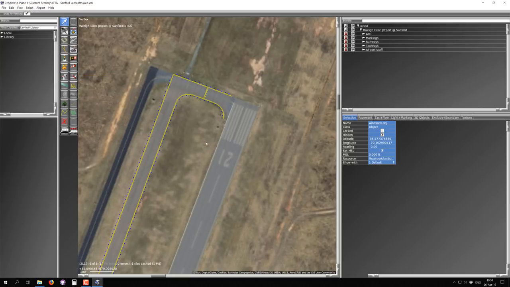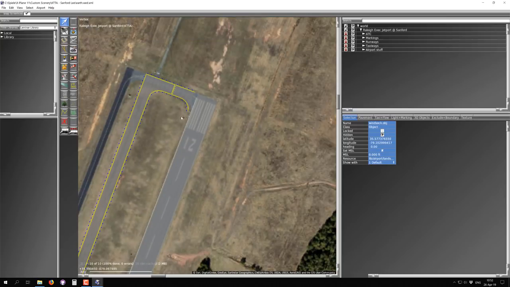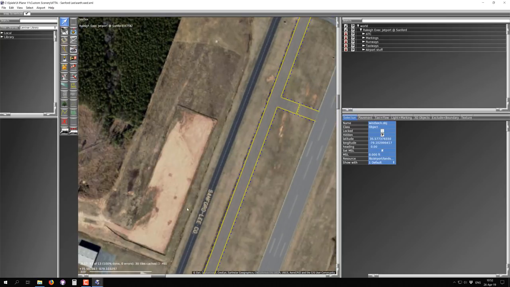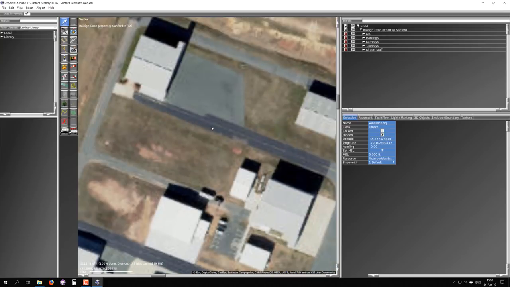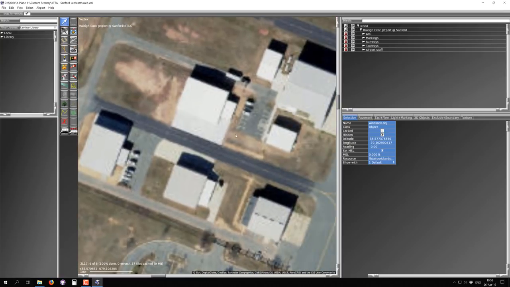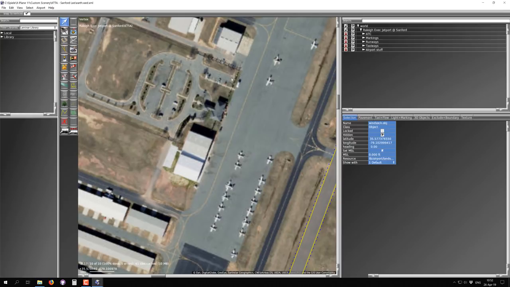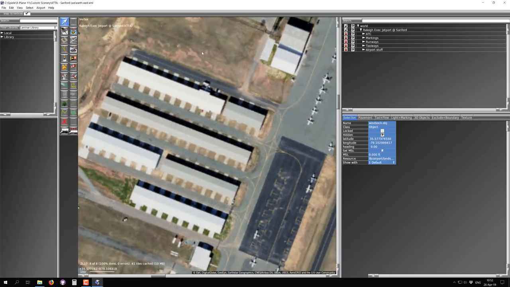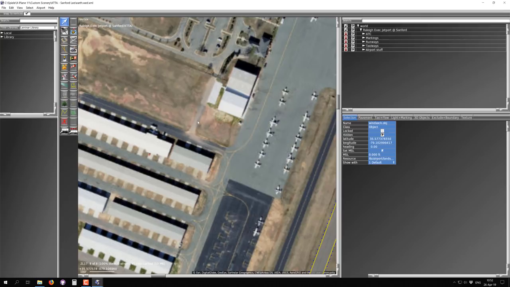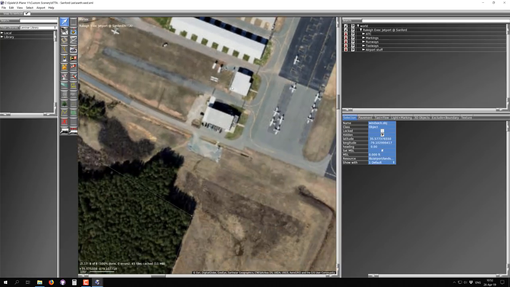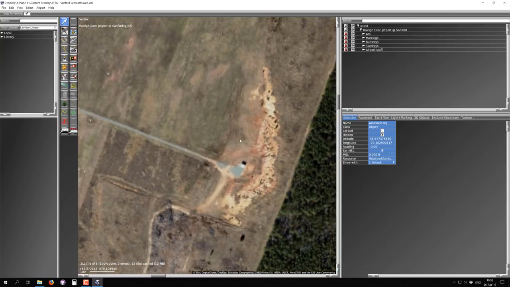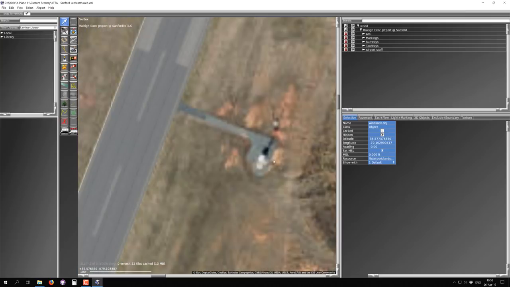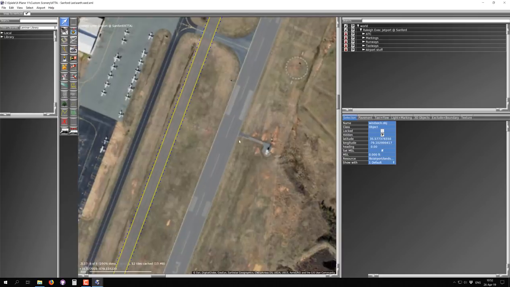Fire up the slippy map here. We already talked about shoulder. If there's none here, but if you have one, that would be something that you would do with a polygon. And the same thing, let's look at this stuff here. Obviously, this would be taxiway, that's where airplanes go. This would be a polygon, because that's a parking lot for cars. And same here, polygon, parking lot for cars. Taxiways, this is all taxiways. This one, I'm not so sure. I don't think airplanes would go back here. This is probably an access road for cars, so this is polygon stuff, polygon over here. And also these little roads here, these roads that go to the glide slope antenna, everything like this. This is all polygons, because planes would never go on here.